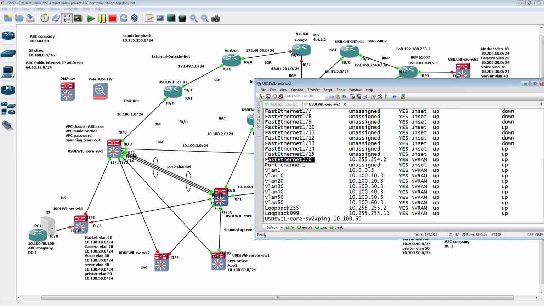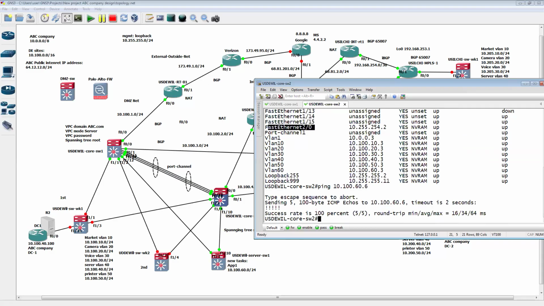So why is core switch 1 not able to ping? In this case, we know the next hop, right? We pointed the next hop to core switch 2, and we confirmed core switch 2 can ping this VLAN interface.